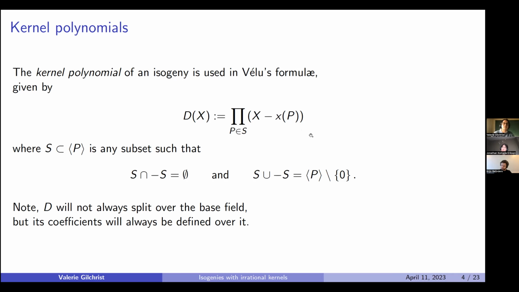But yeah, to define this kernel polynomial, we're very concerned with the set S. And then again, reiterating, because P is in our context being defined over an extension field, D will not always split over the base field. In fact, it will not if we're working over an extension field, but the coefficients will be defined over the base field. That is, the kernel will be defined over the base field.